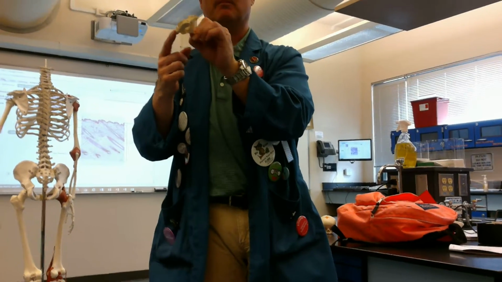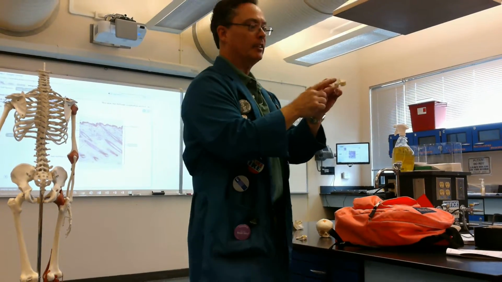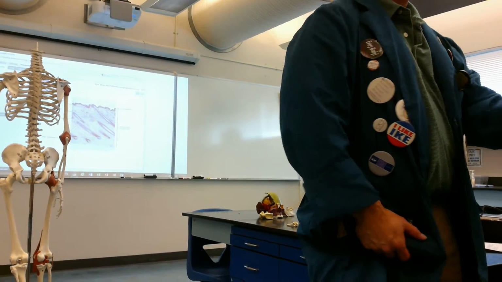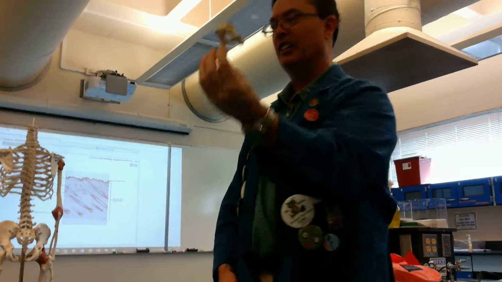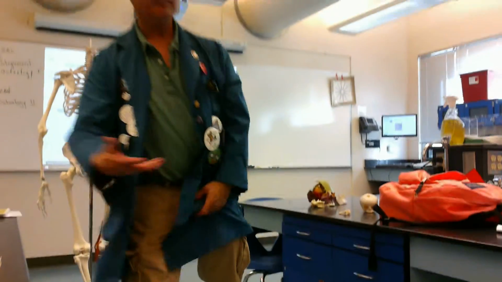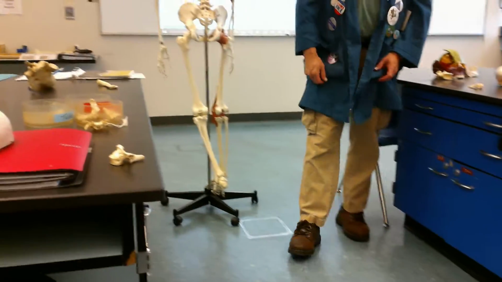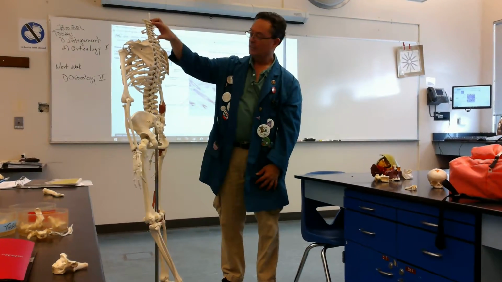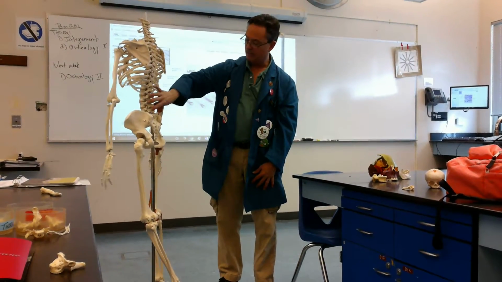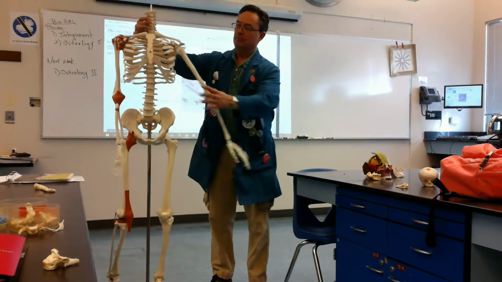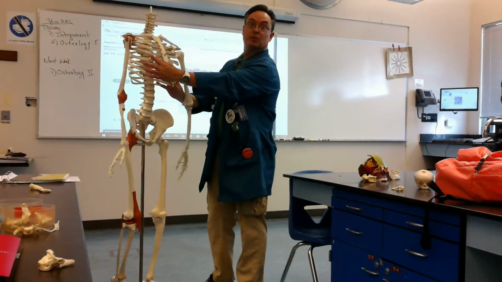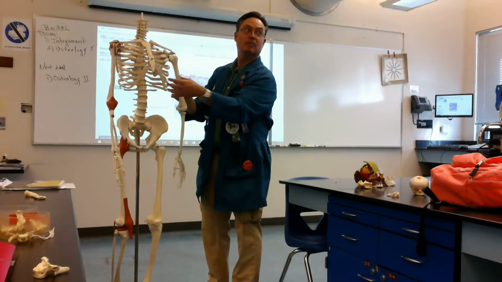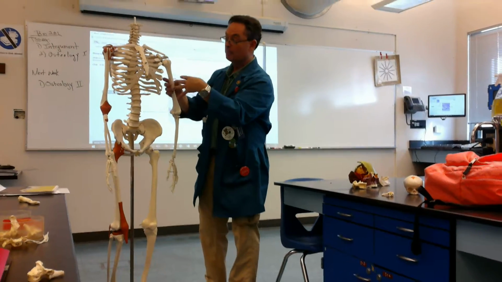Okay? Everybody see that? So you've got to look at it a little bit closer. This one obviously says T on it. That kind of helps. It's cheating. On the practical, hopefully we won't give you one that has a T on it. So, these are cervical, these are thoracic, these are lumbar, and these guys are called ribs. Right? How many ribs do you think we have? 12. 12 ribs. Yes, men and females have the same number.